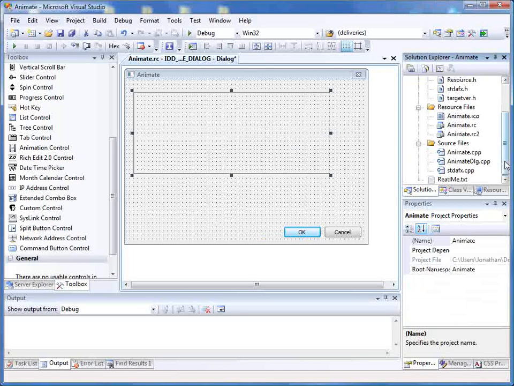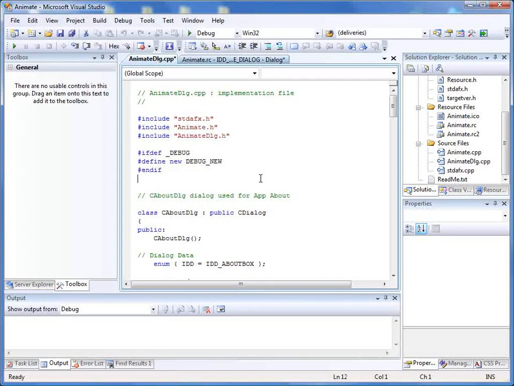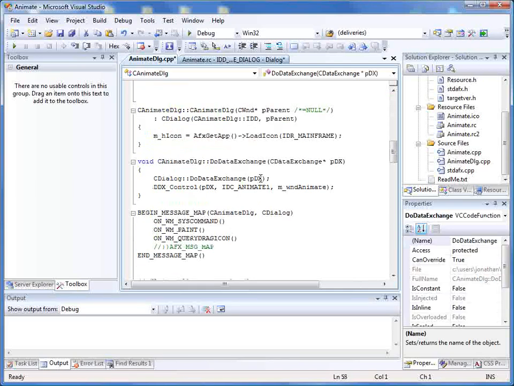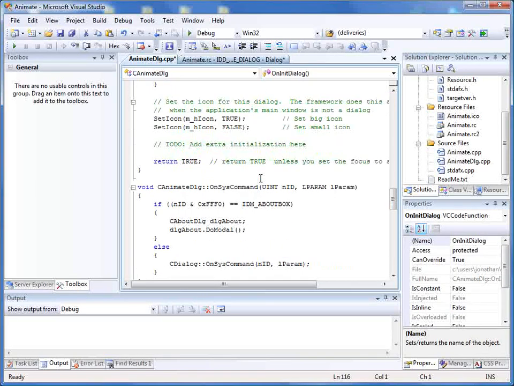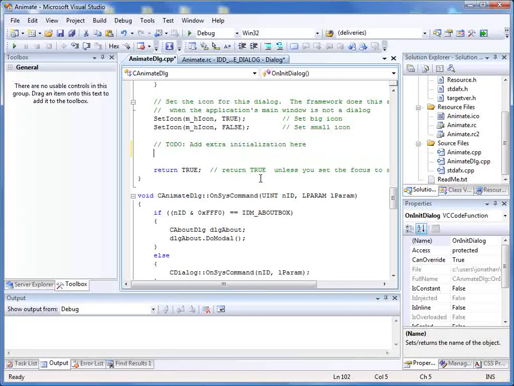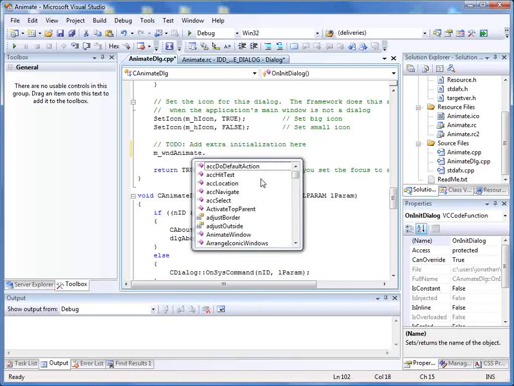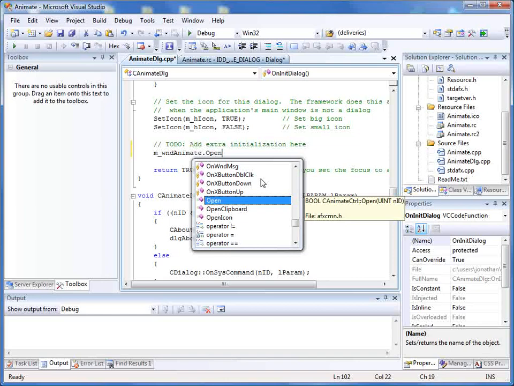So let's go do the code that initializes the dialog box, OnInitDialog for that particular dialog box, and we can reference our animation control directly, and we can call the Open method.